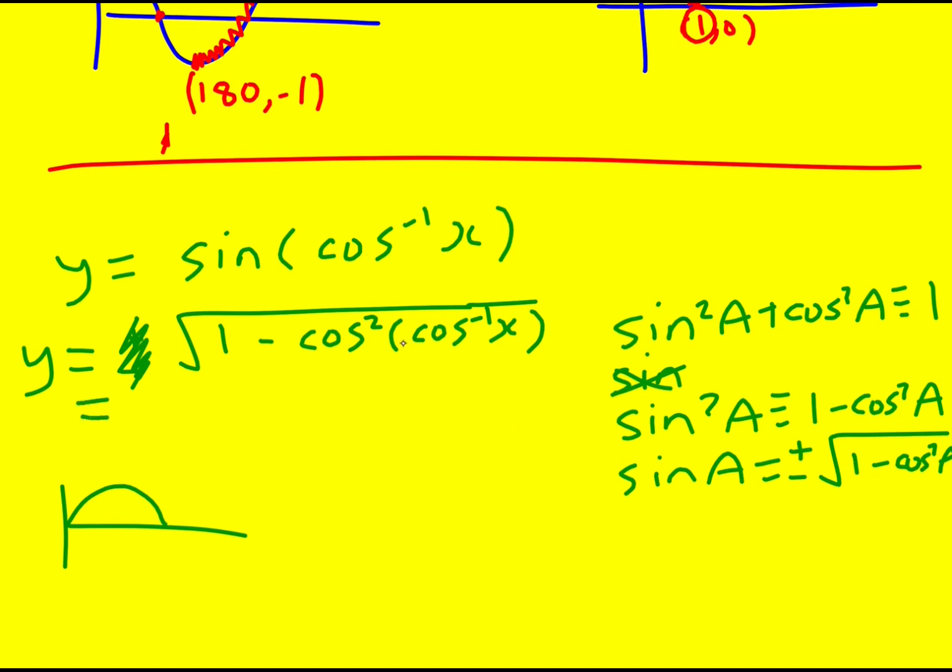And we're nearly there now, because remember, I find cos of the bracket first and then I square it. So actually here, cos of inverse cos of x is just x, because they're inverses. I just get back to the original. So I'm going to get x and then I'm going to square it. So I've managed to turn this function from being a trig function into y equals the square root of one minus x squared, just the positive versions.